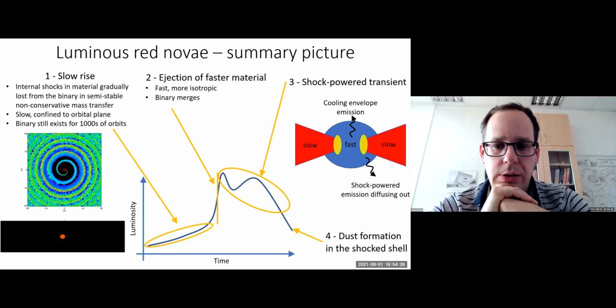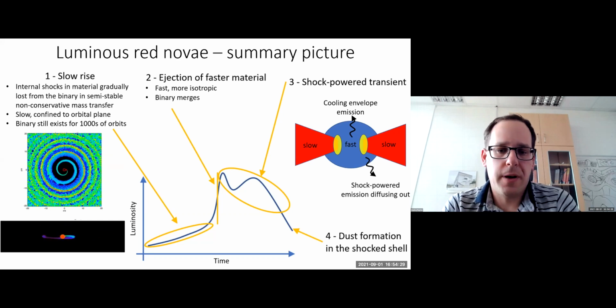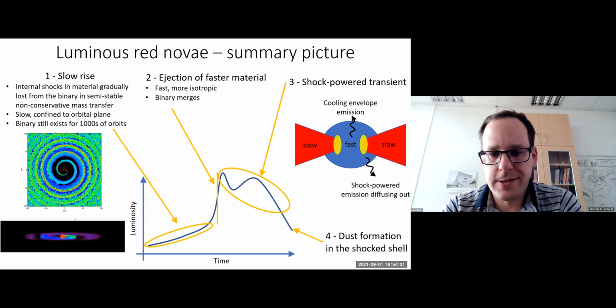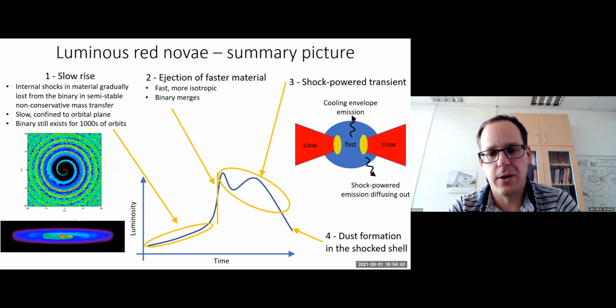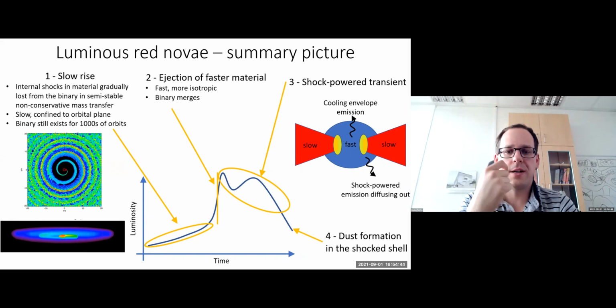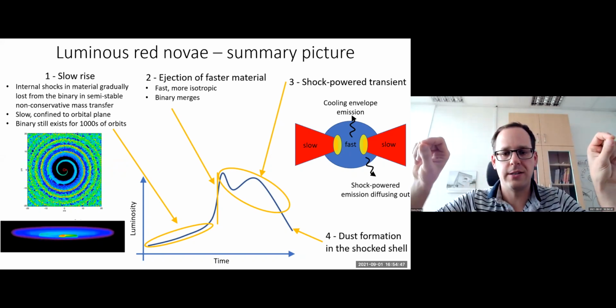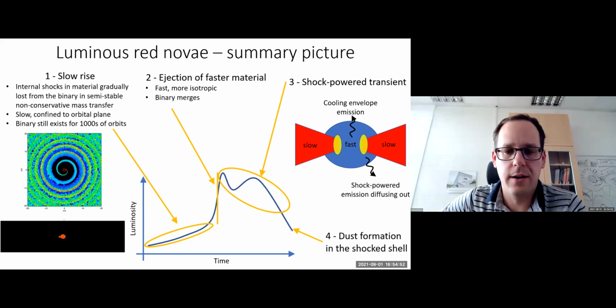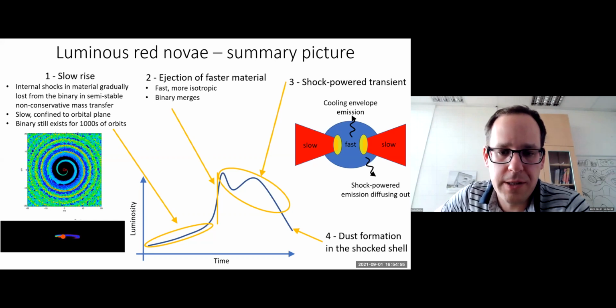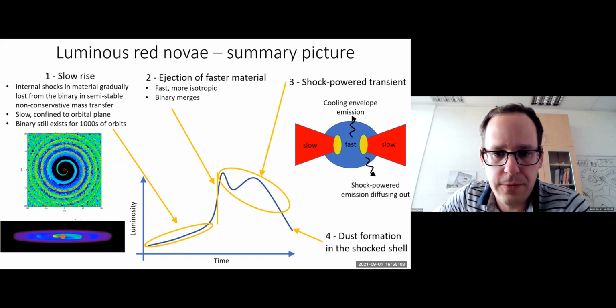Yes, so maybe Nadia could explain this more, but typically in transients people look at the full width at half maximum of spectral lines and associate this with some kind of typical expansion velocity, because we see stuff that is coming toward us, but we also see stuff that is going sideways, so we have some kind of velocity difference. We probably don't see the stuff that's going further away.